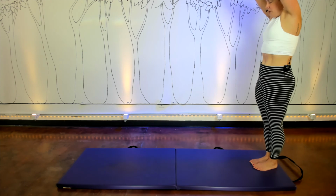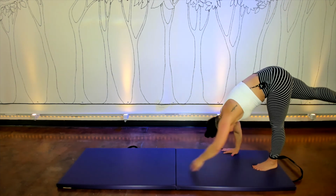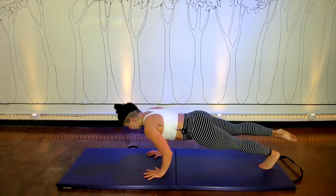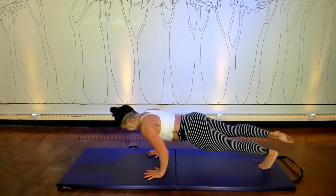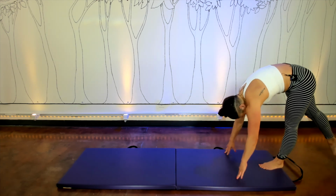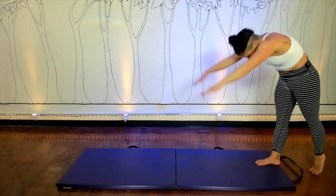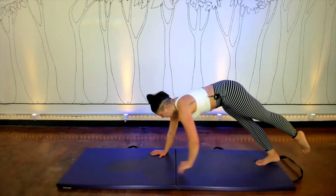Rolling up. Make it a little more challenging by taking 1 leg out. 3 slow push-ups. Keep changing the range of motion. 2, 3. Walking yourself back. 1 more round. If you've got 1 foot in the air, keep it in the air as you roll up. Change feet. Last time. 1 more 3.